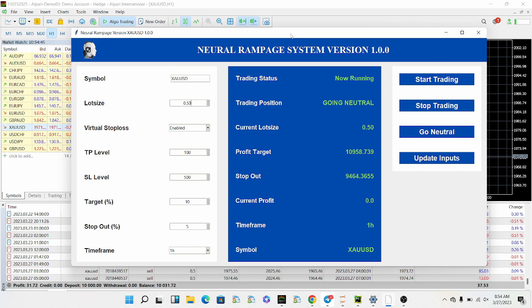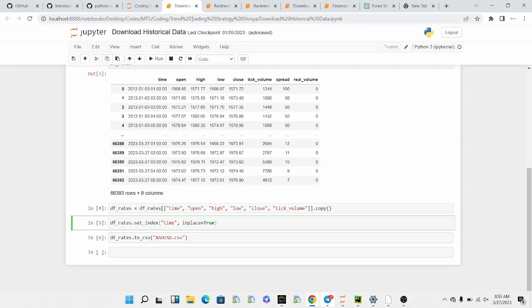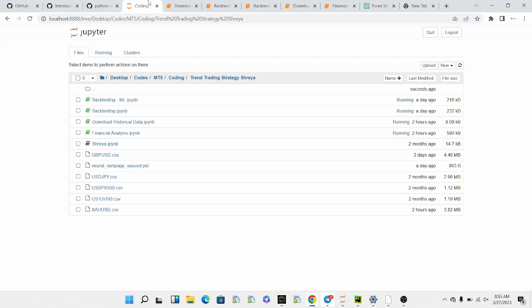We are only going to walk you through the financial analysis section, how we built the bot, how we're able to download historical data, the machine learning section, and some other important things that you need to know in order to develop your own unique forex trading strategy using ChatGPT. So let's move on here. This is going to be a little bit lengthy, but it's going to be worth your time.